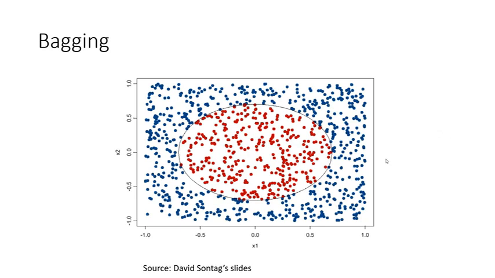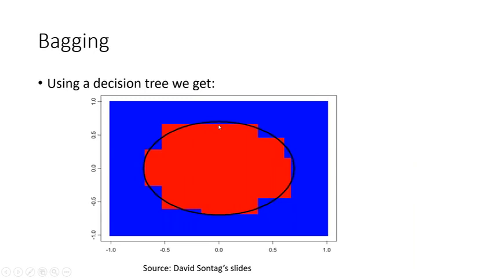So using a decision tree, we get something like that. This is the classifier built by the decision tree. Because a decision tree divides the classes or the features by straight lines. So this is what a decision tree can learn when we plot what we learned. It's getting most things inside, but missing on the edges. This is how a decision tree works generally. You will get something like that. So how do you understand this graph, guys?